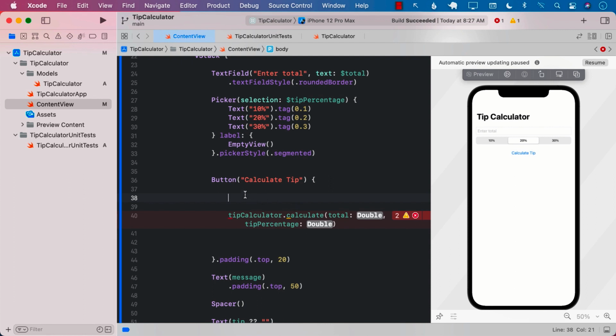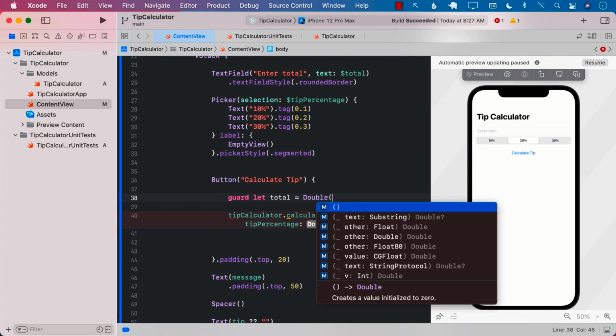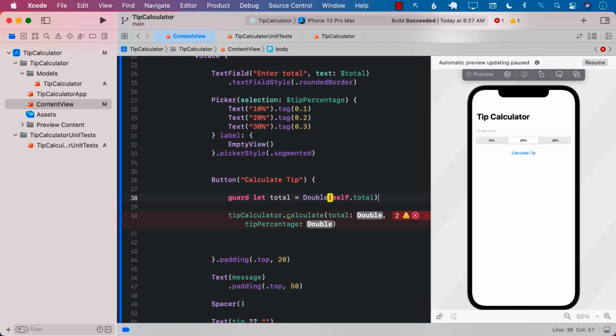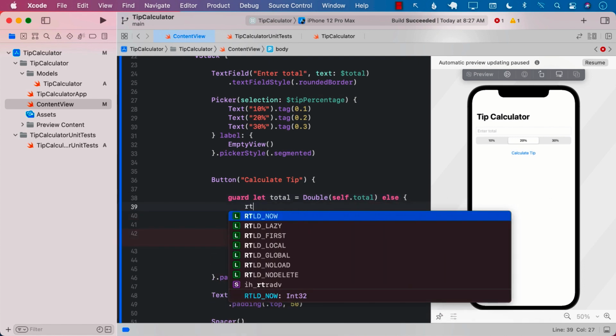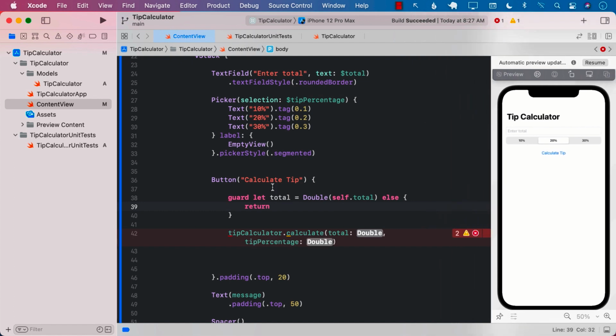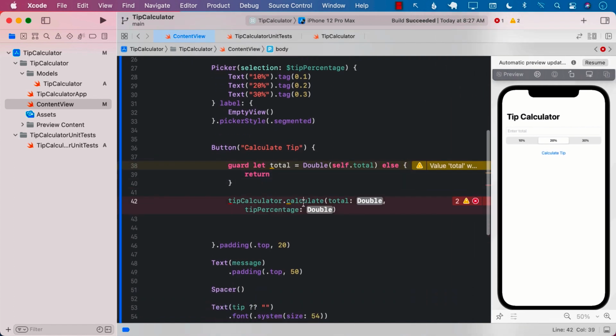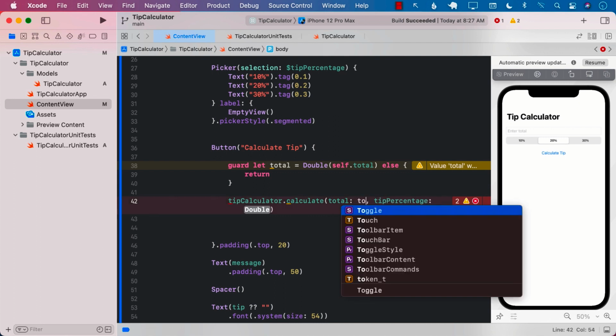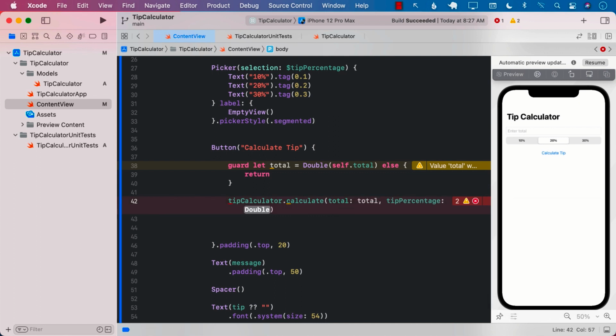Guard let total equals Double, and we will convert our string to double. If it doesn't convert, then we will simply return. Okay, great. Now we can pass in our total. And for the tip percentage, we can pass in the tip percentage.